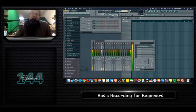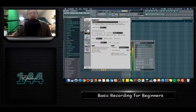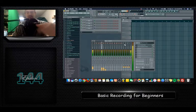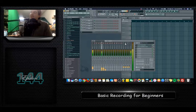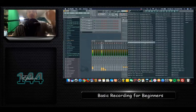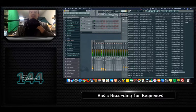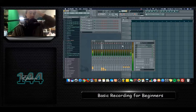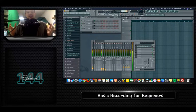You have inputs and outputs, and I have a lot of videos that talk about how to set up your inputs and outputs correctly in the audio settings. So you want to choose the input up here, the input in Ableton, the inputs in the audio settings, and in Logic, it's in both the audio settings and a mixer situation where on the track you can choose the input. You want the input to be your audio interface or your USB microphone. With the USB microphone it's going to run a little differently, but you'll see the audio interface selections, channel 0 through channel 7, so it has 8 channels, and then you just choose what you want to do. I have videos that show you how to set up all these inputs and outputs, so I'm not going to do them, but that's a basic setup with a microphone.